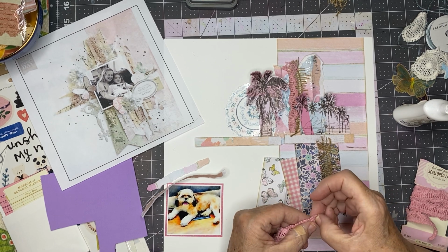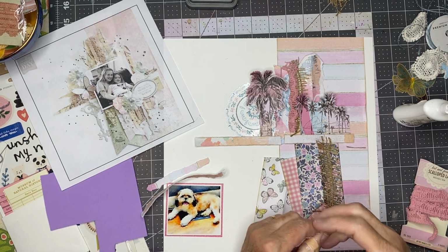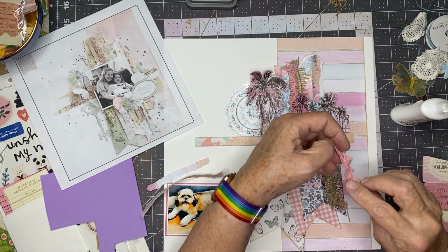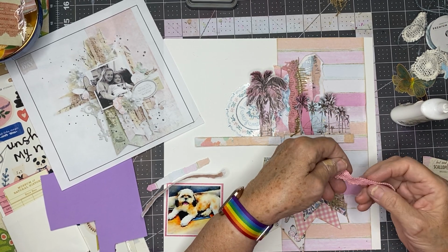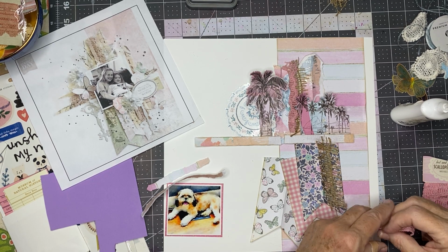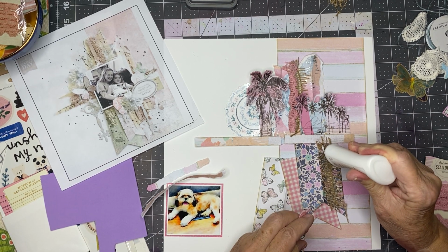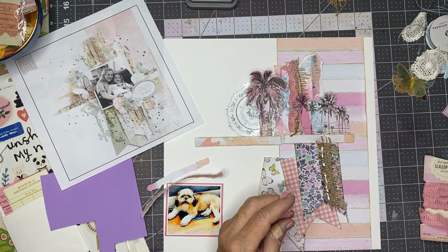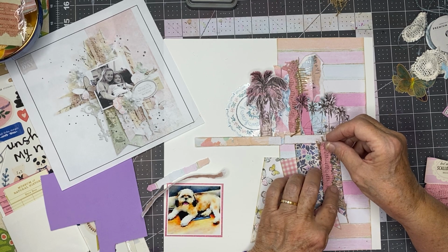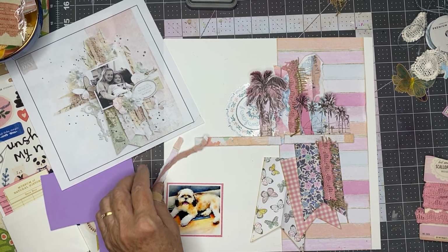And I'm going to pull some threads down here. Maybe down here would be better. I'm going to have to do liquid glue on this one. And we'll see. I'll have it a different length. Okay. Now, well, again, wait until the photo.